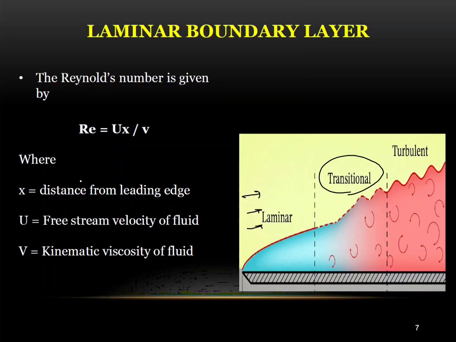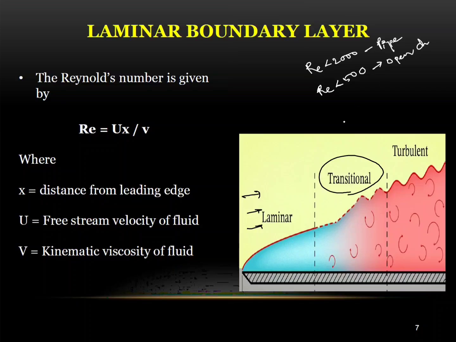The Reynolds number for pipe flow will be different, the Reynolds number in open channels will be different, and for the boundary layer concept also the Reynolds number will be different. Okay, so if you talk about pipe flow, we say if the Reynolds number is less than 2000 it is laminar flow, if it is greater than 4000 it is turbulent, and if it is in between it is transition. This is for a pipe flow. But if I talk about open channel flow, if the Reynolds number is less than 500, we call it laminar flow in case of open channels.